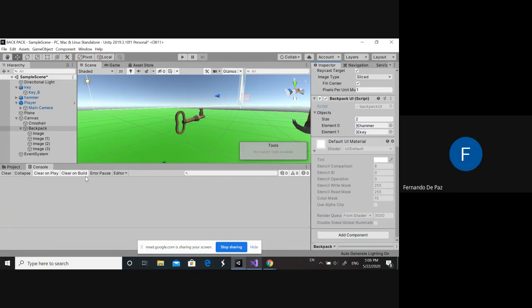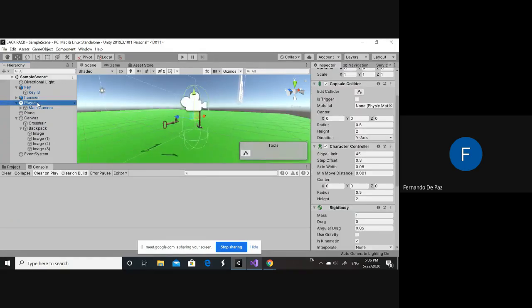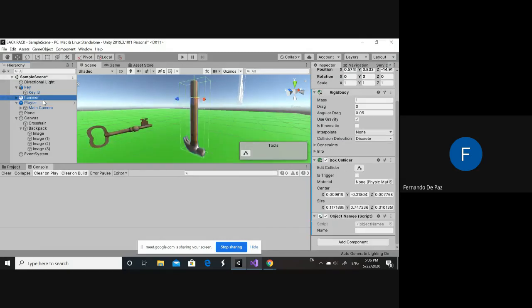Click on canvas. Sorry, click on player. Click on hammer. Click on name on the bottom where it says object name, all the way in the bottom. Put hammer.